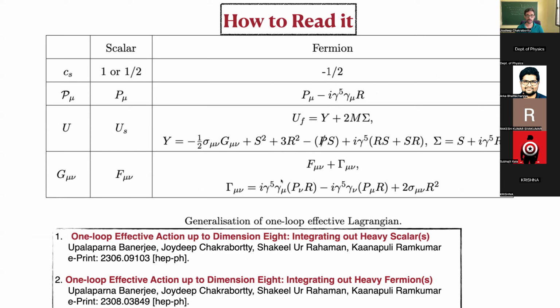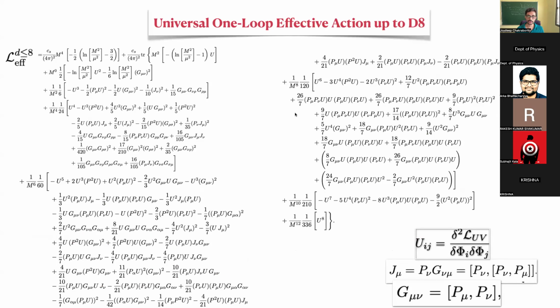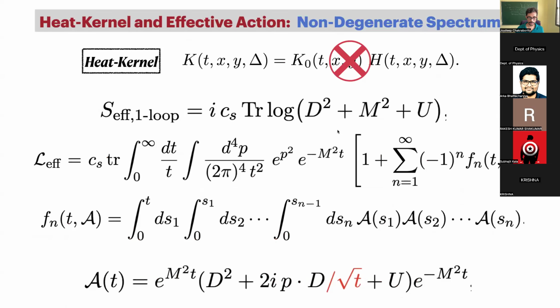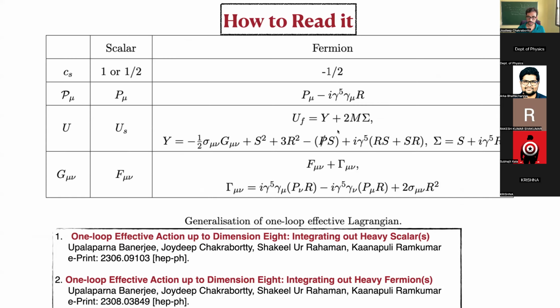But the point that I'm going to highlight is that these variables are suitably replaced by these quantities. Then automatically, for the fermionic theory, whether it has a pseudo-scalar coupling or a scalar coupling, you do not need to worry about it. You just replace them by these quantities for the fermion, and you can still use this effective formula to calculate the effective action while integrating out the heavy fermions. So that is the universality of this formula, that it is equally applicable for the bosonic part, the scalar part, and the fermionic part. So, any questions after this part?